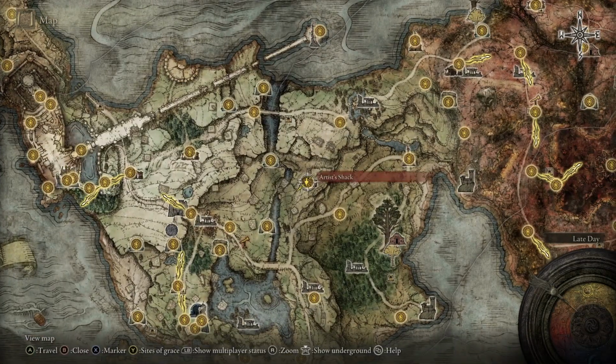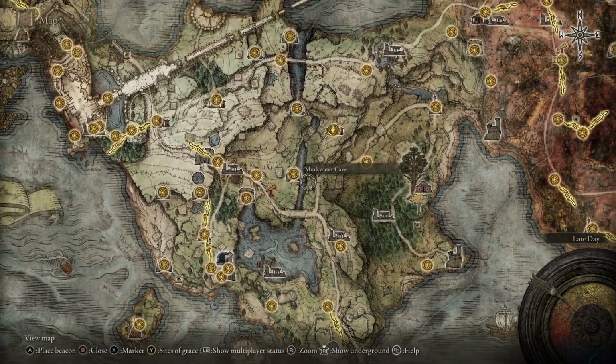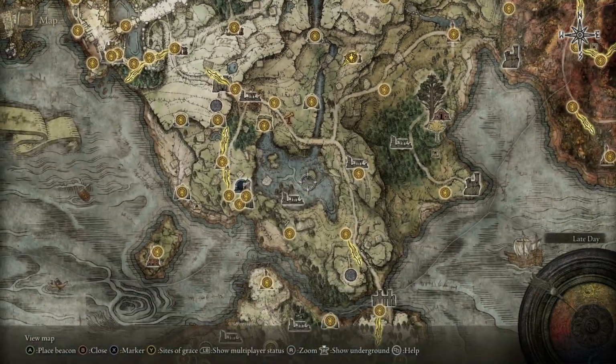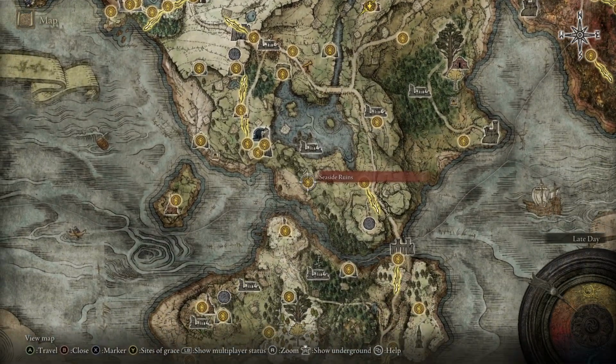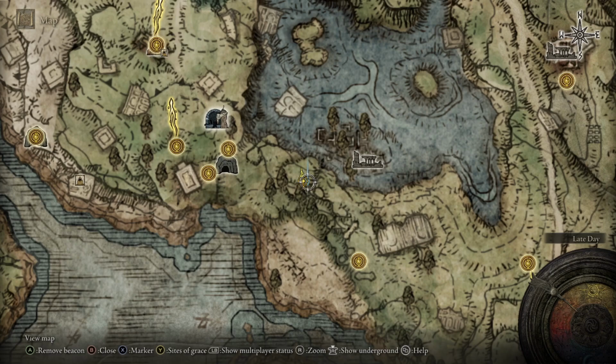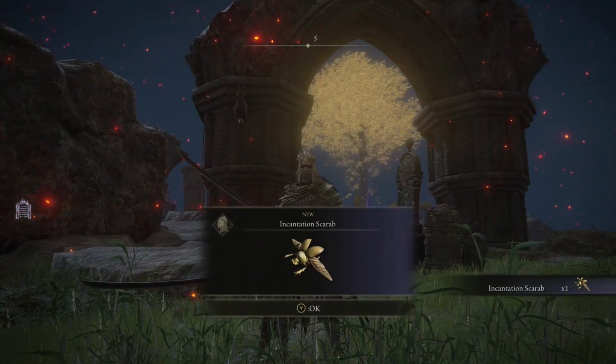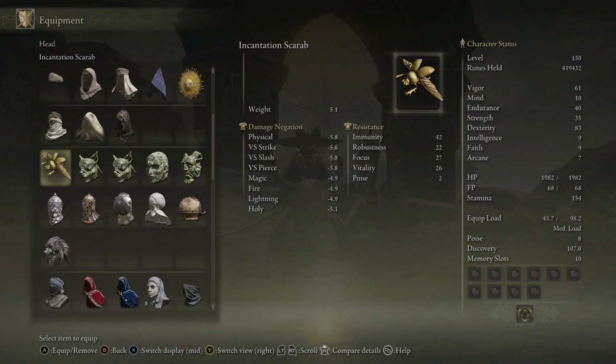This is the artist's shack. It is just northeast of Agheel Lake, up on a hill, and yeah, we go up, we interact with it, and then we need to go get the end location, which is actually not too far away. Either way, this is the exact location of the artist that you need to find, and once you go near him, he will dissolve and an item will be left behind. That item is the Incantation Scarab.